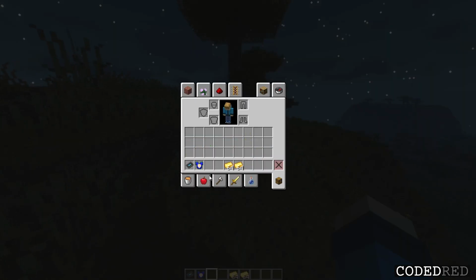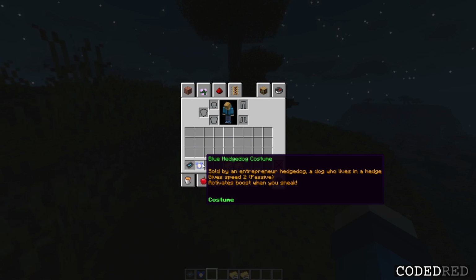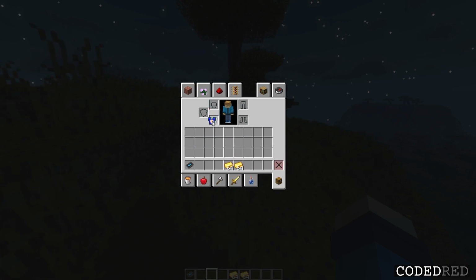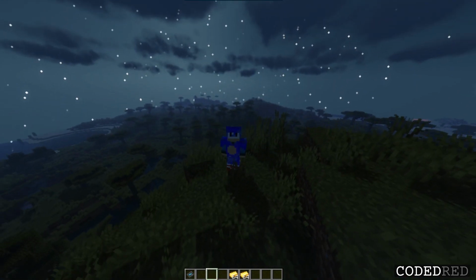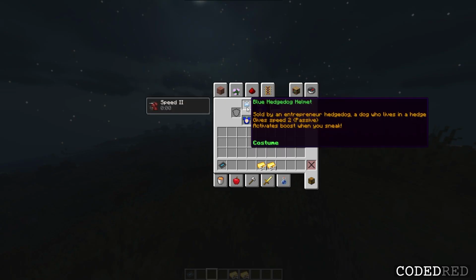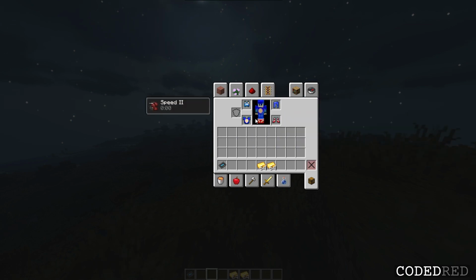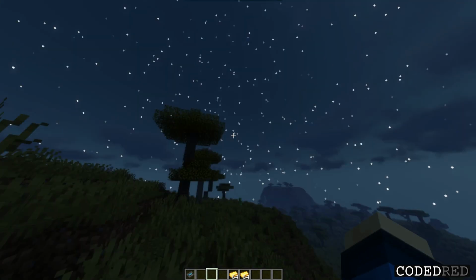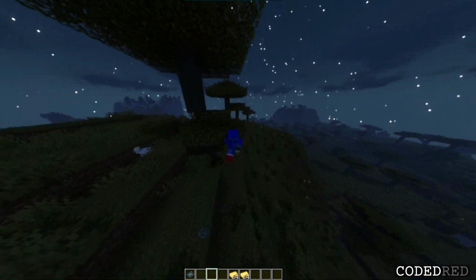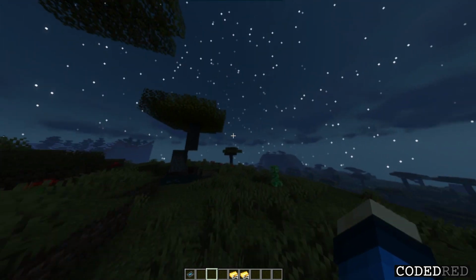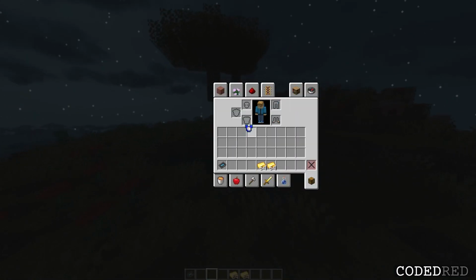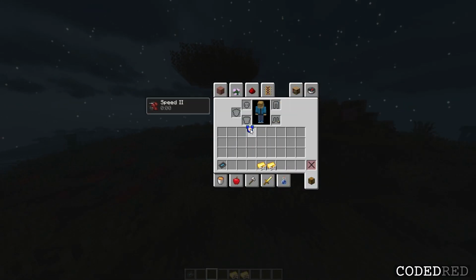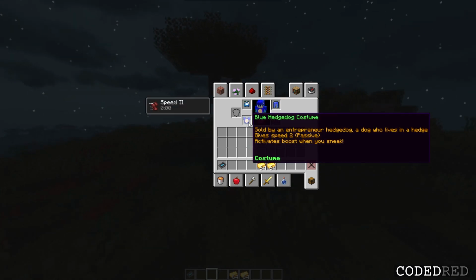All right, y'all. So I went ahead and I got this blue hedgehog costume. So I assume they give you some speed. Oh, look at that. So that's cool. A little custom images and stuff. That's awesome. I got this little boss bar at the top. Says boost. I don't know. Yeah, I'm running really fast. This is really, really cool. You see, I put on one costume and it changed all of my armor. So let's go ahead and grab another costume, see what it looked like.